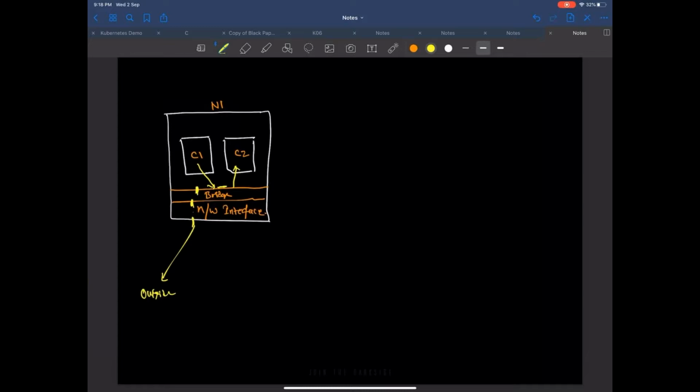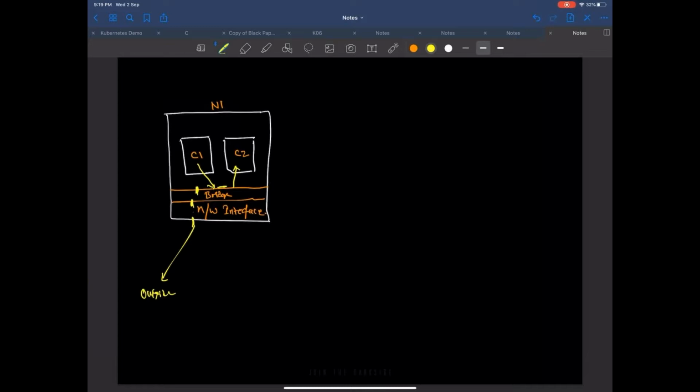So the translation will happen. In the same way, your container is going to have one IP address, and your actual server is going to have another. The natting concept is that you have a public IP address and a private IP address for the server. You hit the public IP, you reach the private IP, right? That layer is called natting. So here also the same thing happens. It does the natting, and you're able to do that.